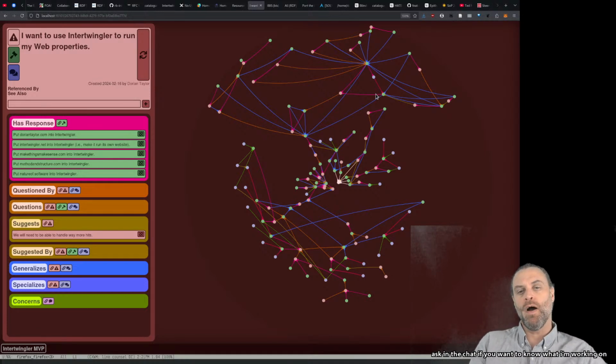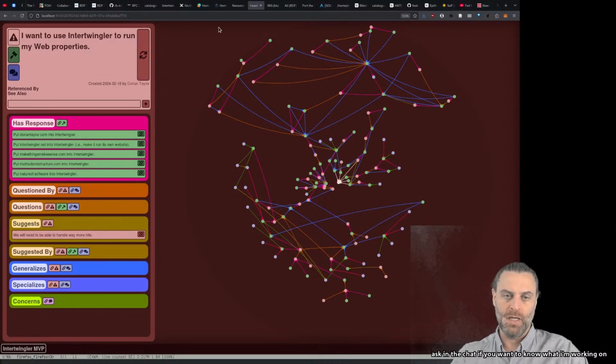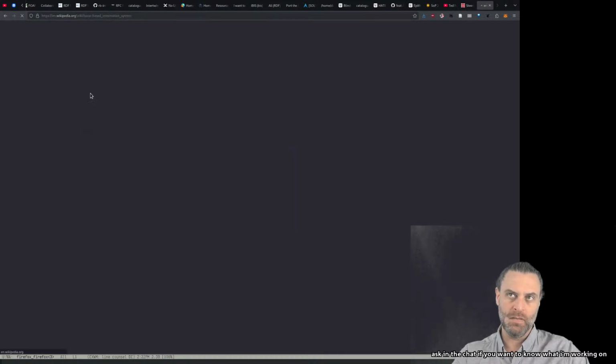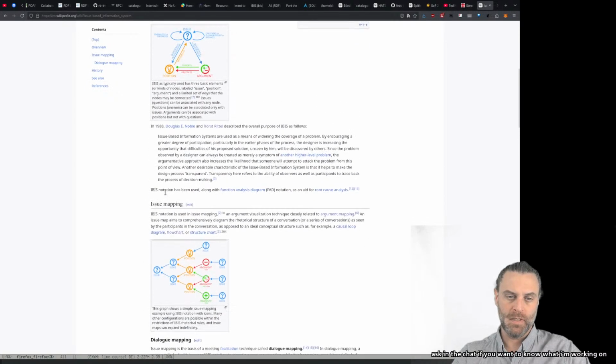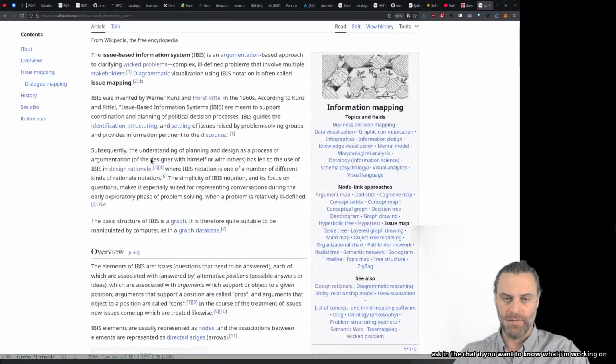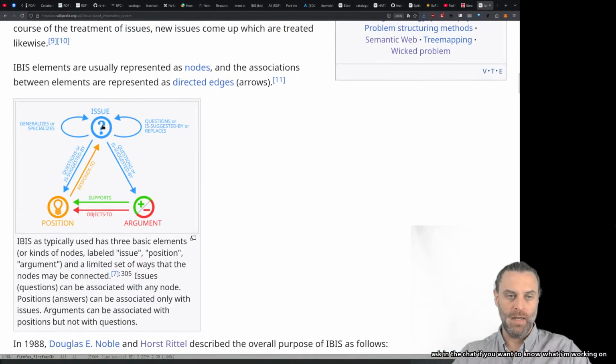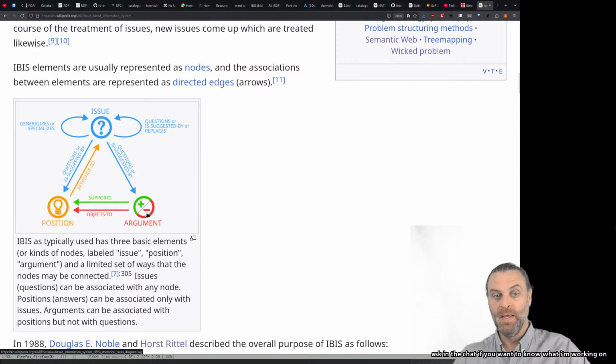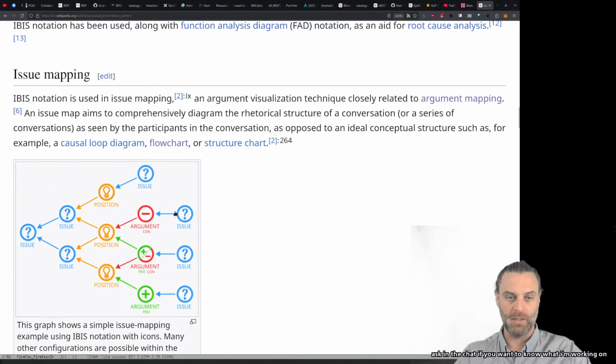See, the problem, so this tool, and of course I don't have a name for it, I've just been calling it the IBIS tool. That's what you're looking at on this screen, this IBIS stuff. The idea in IBIS, which was invented in the 60s or 70s, whatever: you've got an issue, a thing in the world that you want to do something about, and then you've got positions which say specific things you want to do about the issue, and then you've got arguments for why or why not, and that can suggest another issue, and you go around, and you get structures like that.